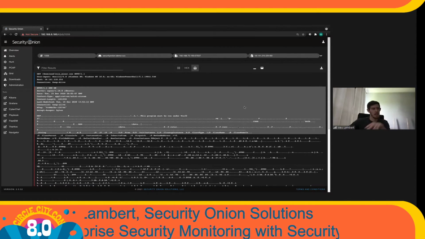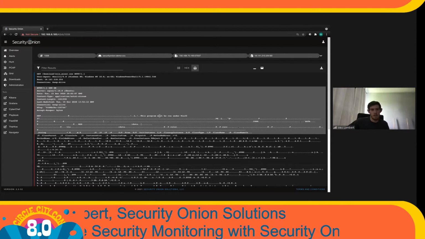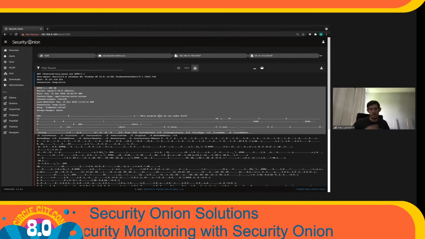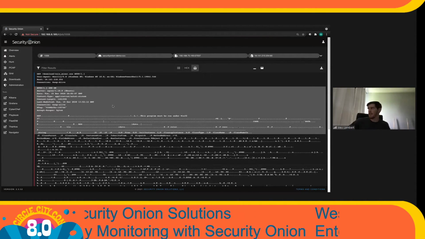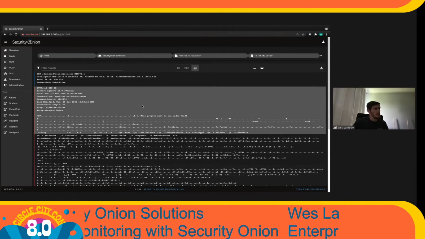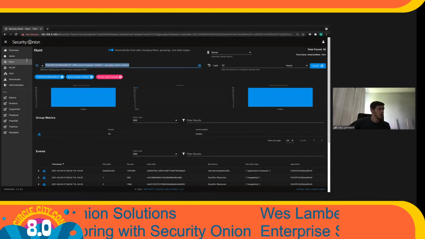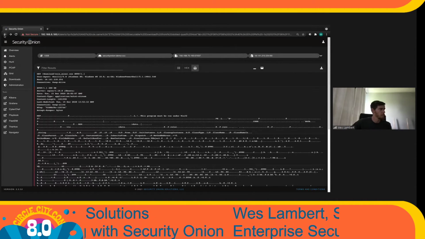You can give it to somebody to look at in Wireshark, or if you have an analyst VM set up and you want to run NetworkMiner on it and extract certain files, you can do that. So a lot of utility there as far as what you can do from that PCAP interface, from the events and from alerts.